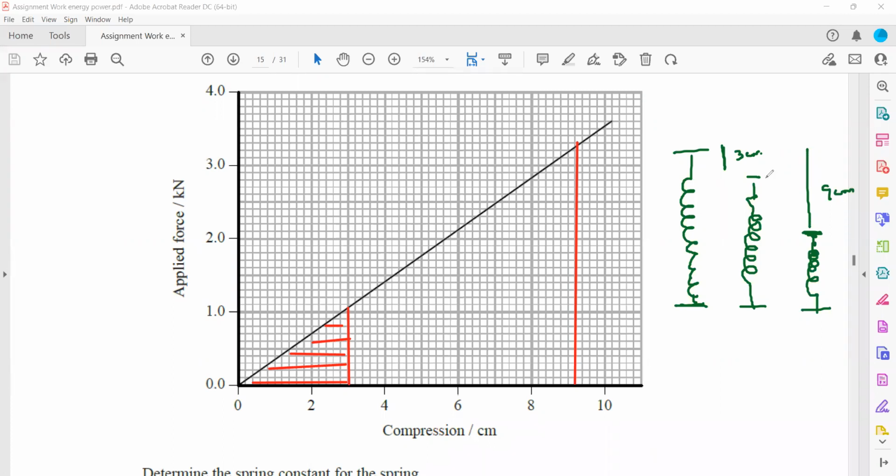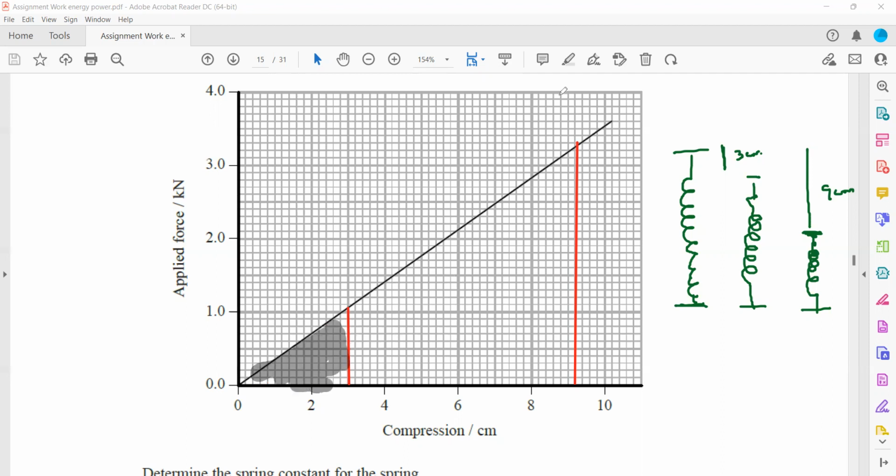We want to find how much energy is supplied, or how much work is done by the child. So we'll find the area of this part to know how much energy was in the spring initially. Then we'll find the area of this part. Again, you can use half base into height and find the energy of this region, and then you subtract the two to get how much work is done by the child. Or there's also another way: you can use a trapezium. This amount of energy was already stored in the spring, so this was the energy stored in the spring initially.